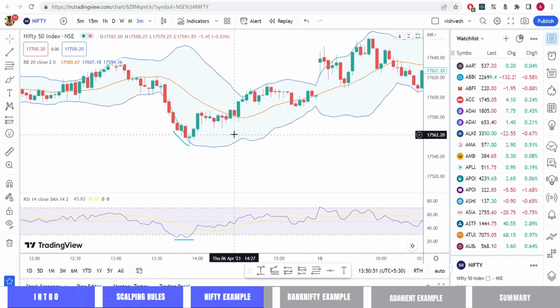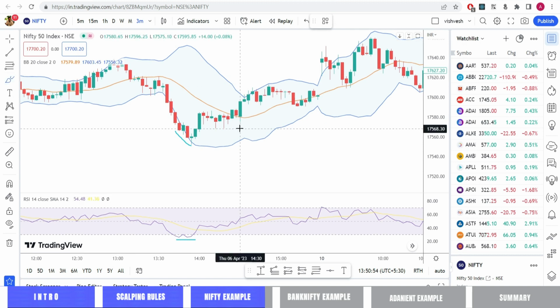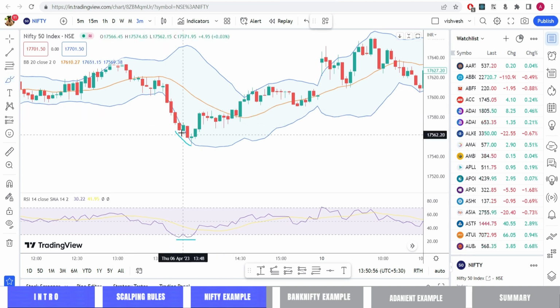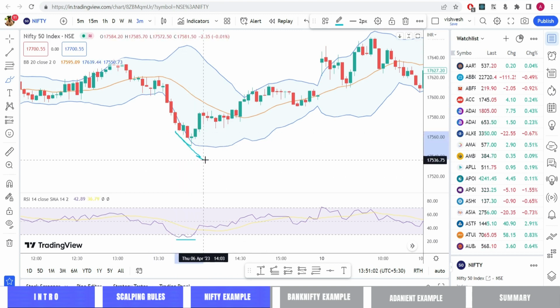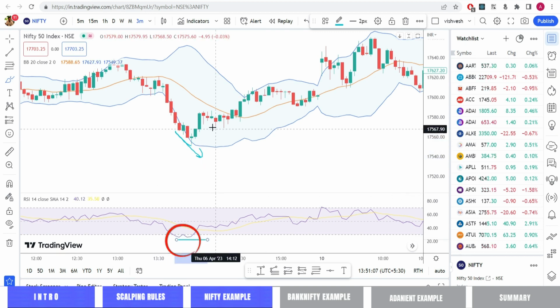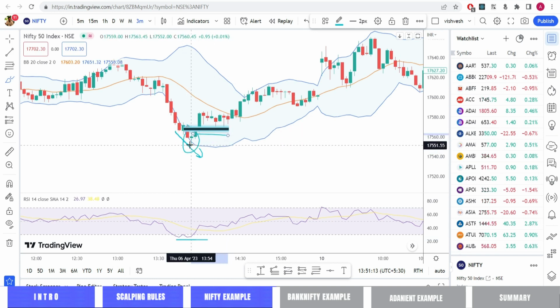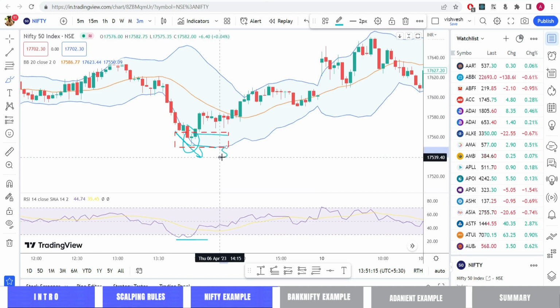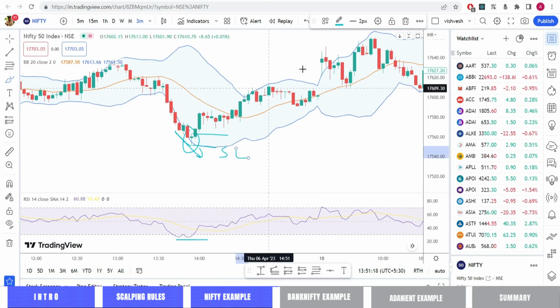Again, I'm showing you a buying entry. As you can see, the stock was below the Bollinger band, so our first condition is true. We've got the divergence also because the stock is still coming down, whereas the RSI is flat. So we're looking for a green candle. We've got a green candle also. This is my green candle, so I will buy at the high and I will put the stop loss here. It's a very small stop loss. And I'll put a 1:4 target, and you can see that we will achieve our target maybe in 30 minutes. So this was a good trade.